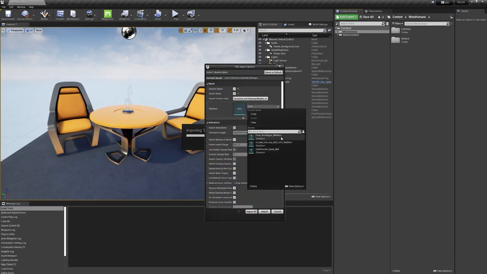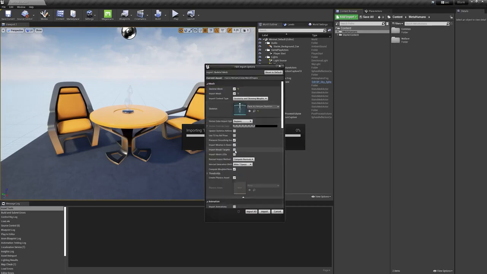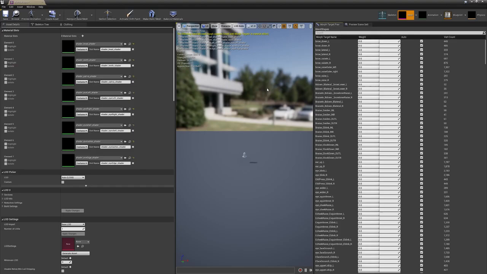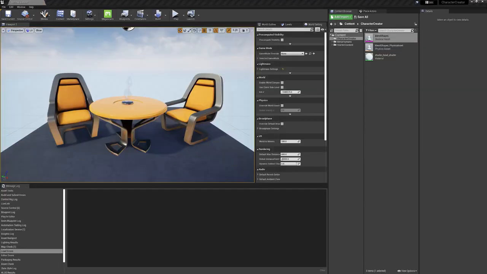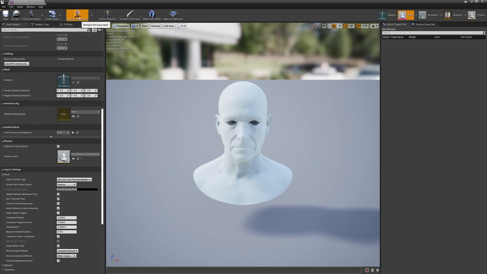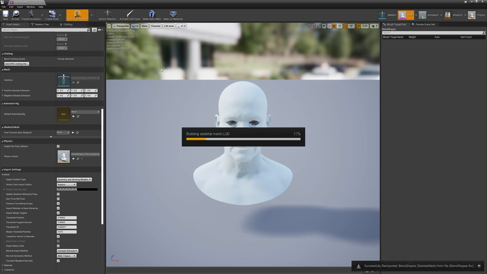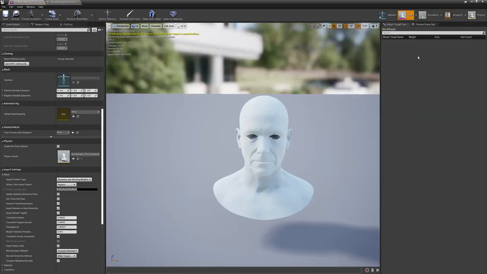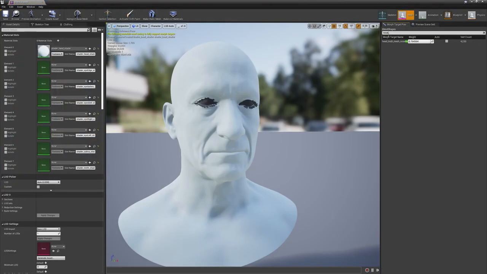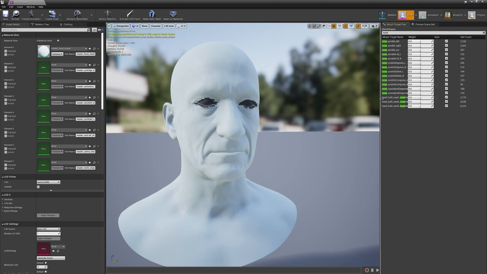Select the face archetype skeleton and enable Morph Targets and then Import. You can also enable morph targets after you import it by opening your mesh and in the asset details under import settings, enable import morph targets. Then hit re-import base mesh. After re-importing the base mesh, you will have to close the mesh window and reopen the mesh. Now you should see a whole bunch of morph targets. If we type nose in the search field, we should see our nose blend shapes.